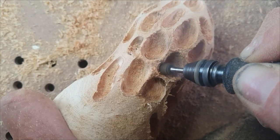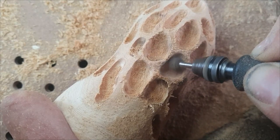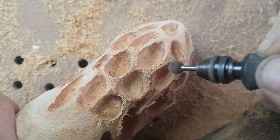We've still got quite a way to go. So we're still on the cap here. I'm doing some staining and everything coming up. Well, it's not staining, it's wood dye. But that's coming up very shortly.